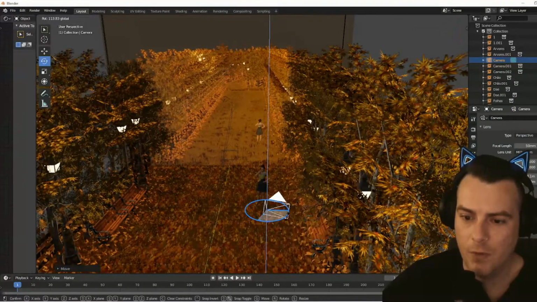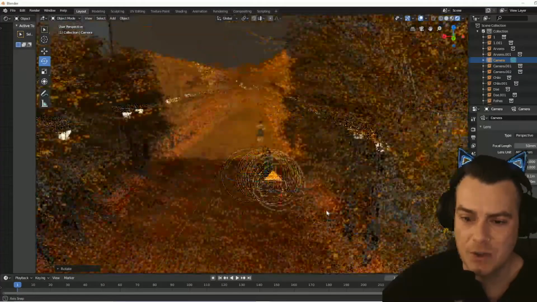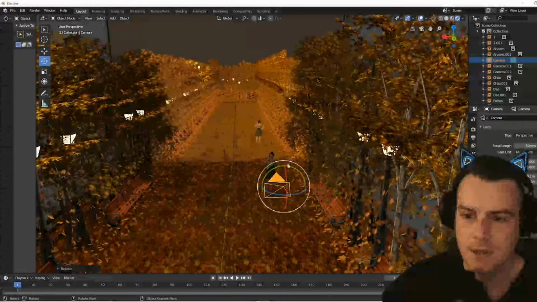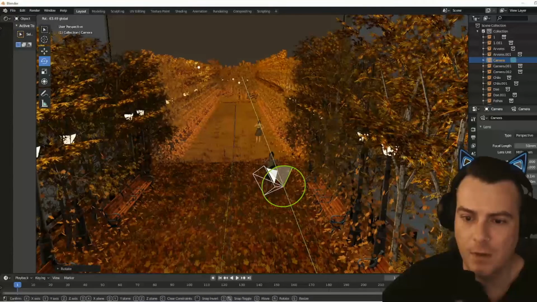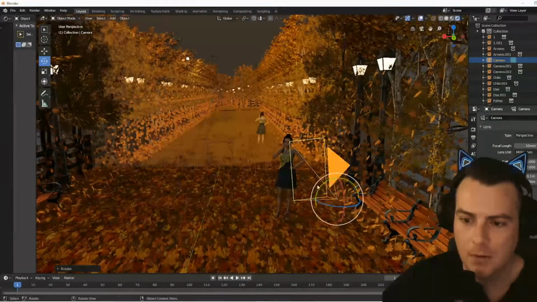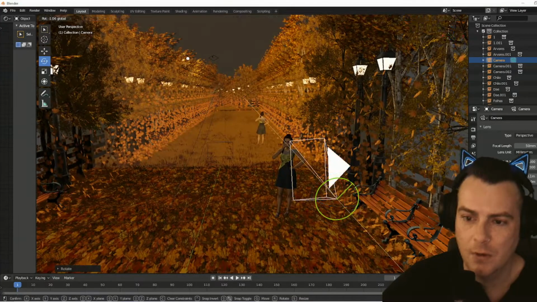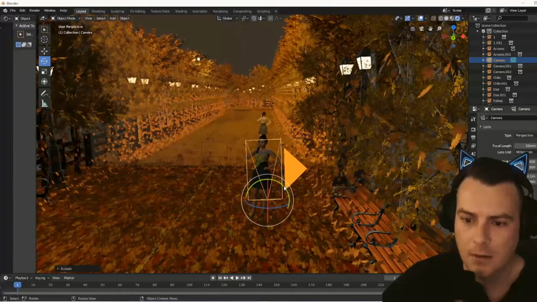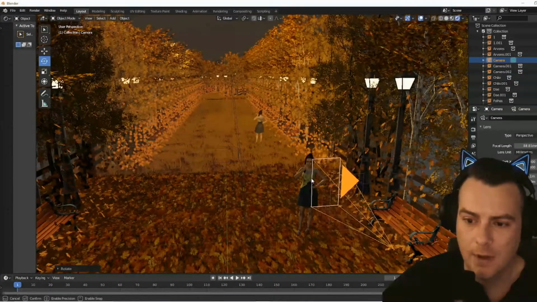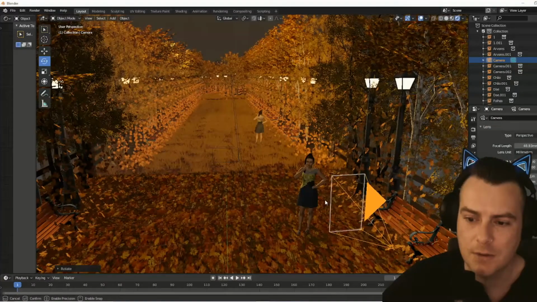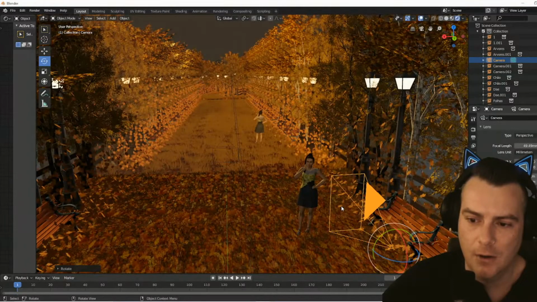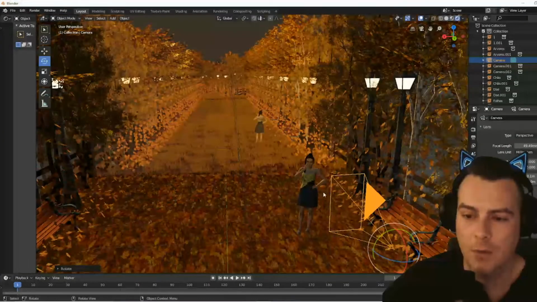Now we want to move the camera around to the position that we want. So we're just going in and out of the camera mode. So like that. And then I want to rotate it that way, so it's a long way picture. So I'm just rotating it with the colored lines there. And if you want to zoom in, like that. Okay, so see how it's white? The rectangle at the end. Now I can move it. But if it's yellow, it will actually move the whole camera. Okay.